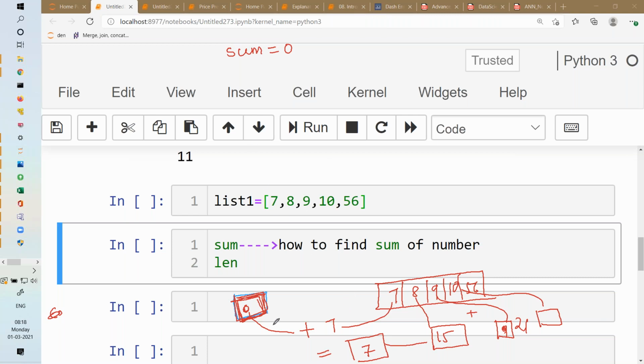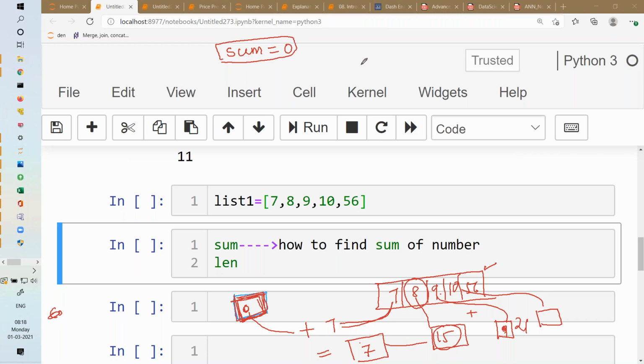And then what you will do is this plus the first index value you add, whatever is the result will be replaced, and then that with the next index value you add, whatever you're getting, that with the next index, that with the next index. If you keep doing this, if you go to the last index, you will get the total sum. Do you agree that if you do this logic, you will get the total sum?